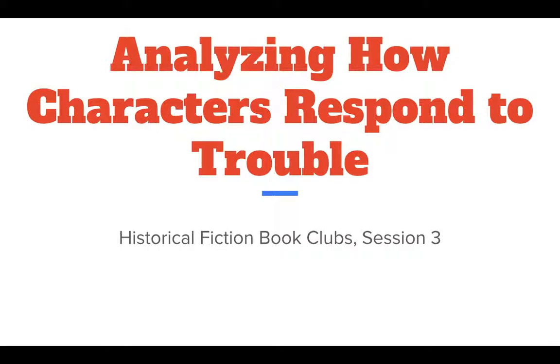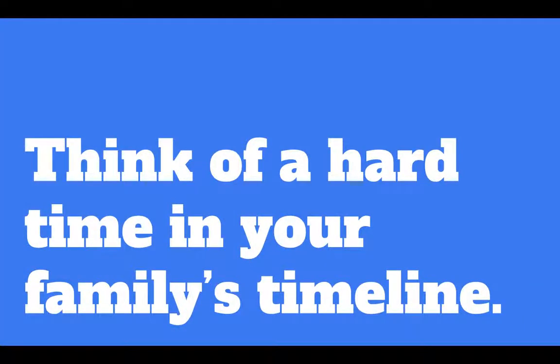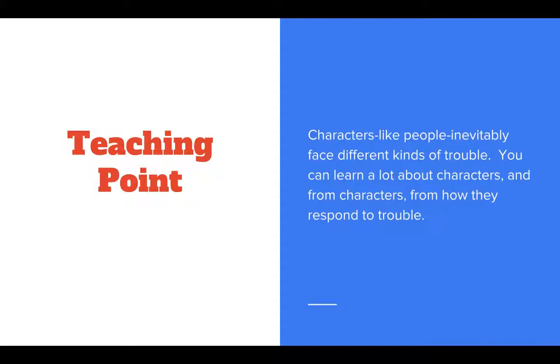Okay, let's continue. So readers, characters, like people, inevitably face different kinds of trouble. You can learn a lot about characters and from characters, from how they respond to trouble. So let's hone in on this. We're going to try to grow some more insightful ideas about the narrator in Patrol by finding a spot or two in the story where we see him responding to trouble, and by thinking about how he does that and what it suggests.